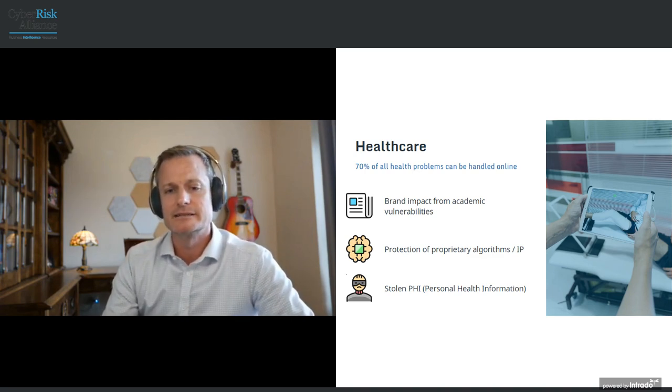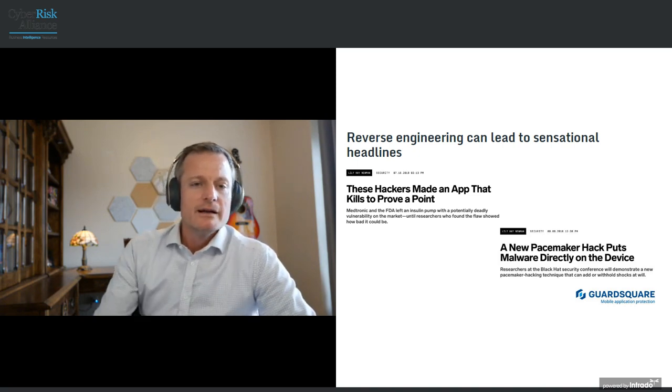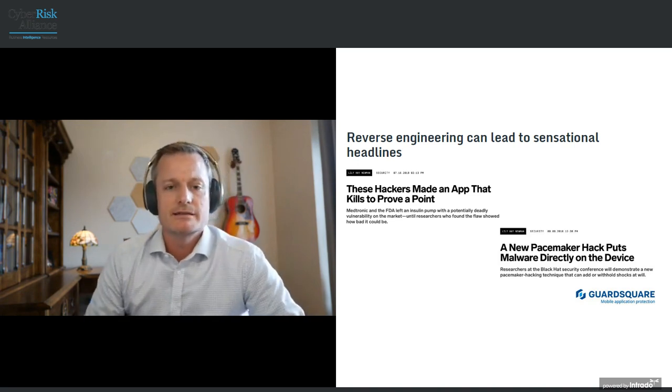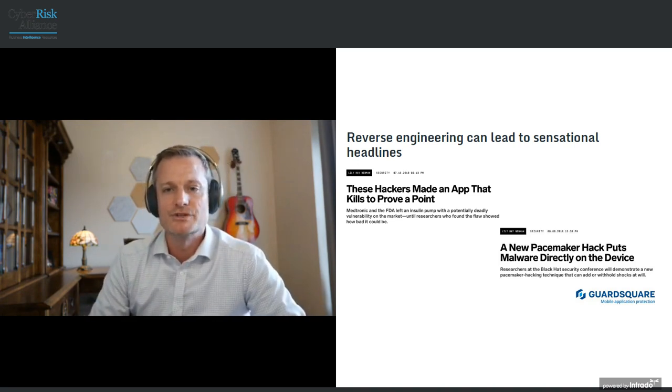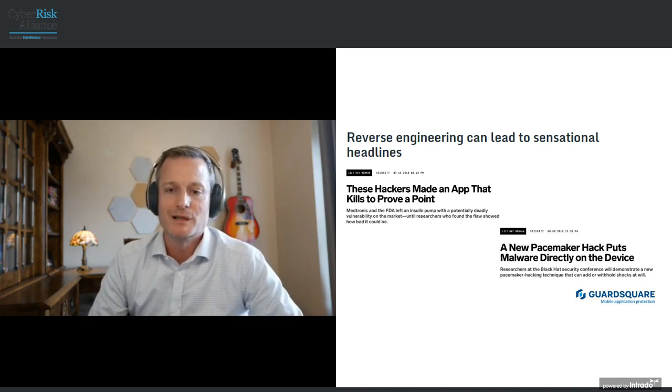But let me dig into the brand impact one a little bit, because I think this is one where not all security threats that companies face have to result in direct damages, right? Sometimes the headline is worse than the actual vulnerability itself. So a few years ago, as interest in IoT started to really take off, you'd go to Black Hat and these different security research events, and there'd always be these headline stories that come out of it about hacking cars or hacking medical devices.